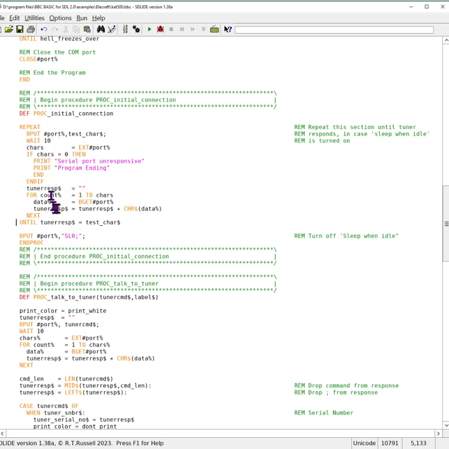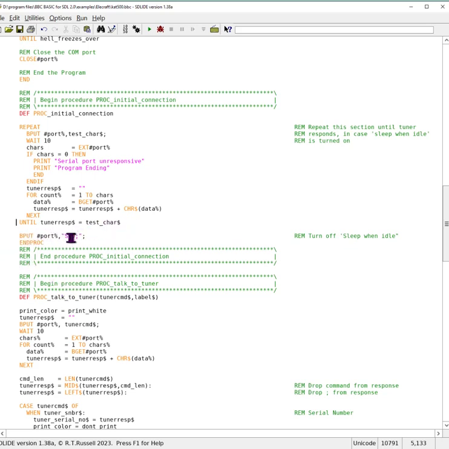Well, so I changed it so that if the tuner's asleep, we send these characters, we get something back, and then we check. What we want to see is that the response from the tuner is equal to the characters that we sent, that we get back exactly what we sent. If it isn't, we go do this loop again. We send the test characters to the port, we wait, then we look and see what we get back, we process it, and the second time, the response that we get back should be equal to the semicolons, and so we truly know now that we're communicating with the tuner. Then we continue on with the code.